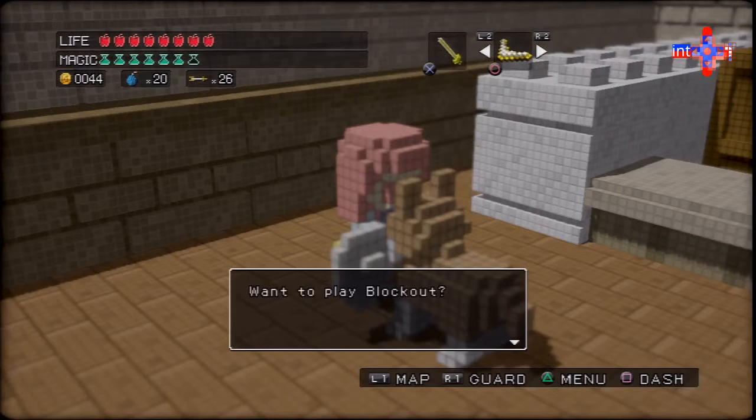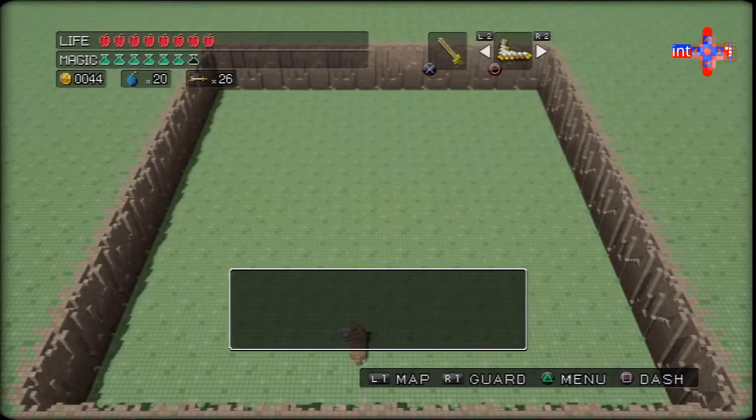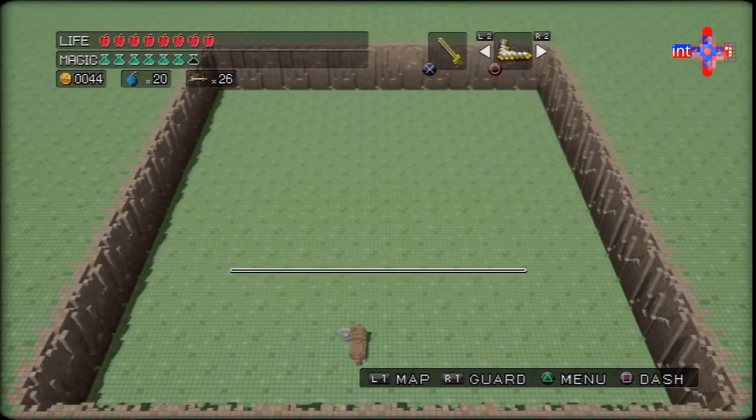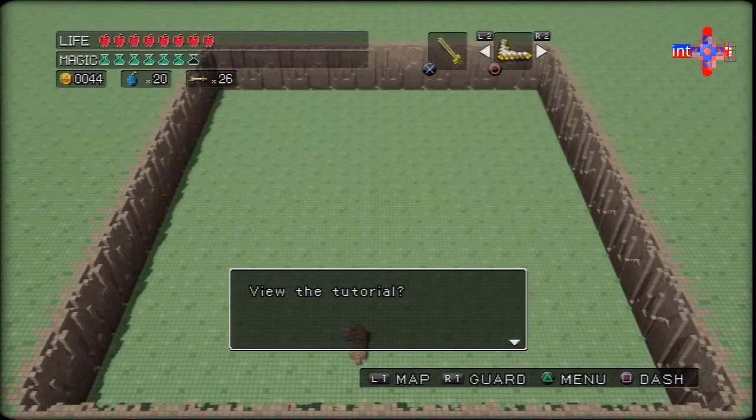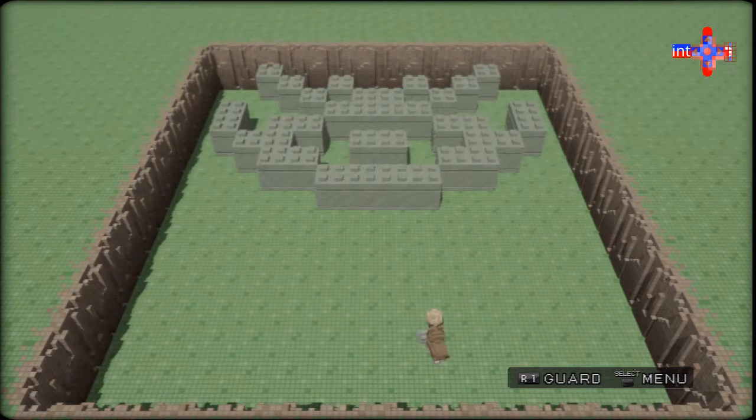Meant to. Want to play Blockout? Sure. What's Blockout? Good luck. Finally, we get to see this mini game we've been teased about for quite some time. Blockout. Oh my gosh. No, I want to go into it blind. Is this like Breakout? I'm almost positive at this point. So left, right, and hit the ball. Yes, it is exactly as I think it is.